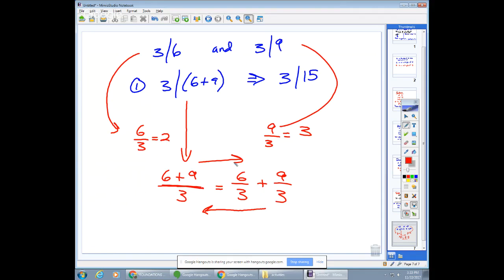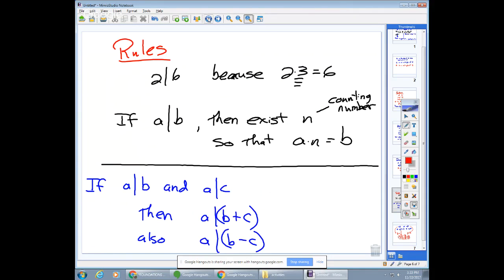And we know 3 divides 6 and 3 divides 9, so that means this sum should be a whole number. Because this is going to be a whole number here, and that's going to be a whole number there. Add 2 whole numbers, you still have a whole number. So in general, as long as A divides one number and another number, it'll divide their sum, and it'll always divide their difference. Now, the difference is interesting because sometimes B is going to be bigger than C, but sometimes not. Is that going to be a big deal?